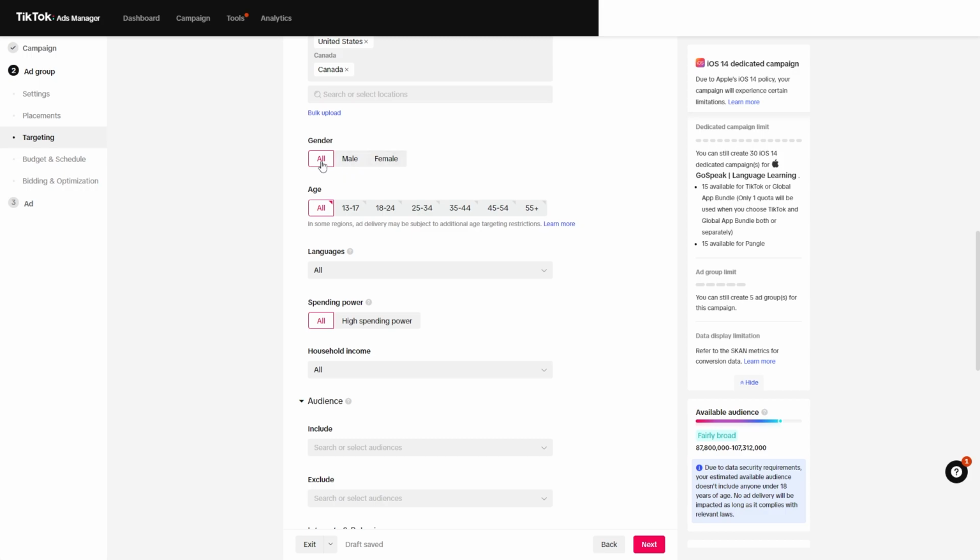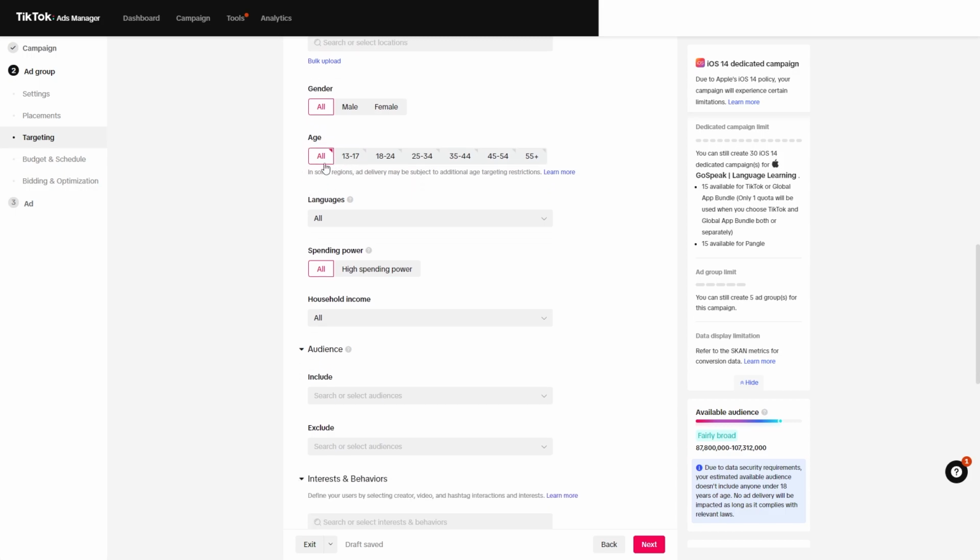Now, gender. If you have a gender specific application, you can focus on a specific gender. My application is not gender specific, so I can do male or female, so I'm just going to keep all selected. Your age range is more about understanding your product, right? Is your product focused on certain demographics? If so, you'd like to keep those demographics selected. For me, I like to keep them all the way open.